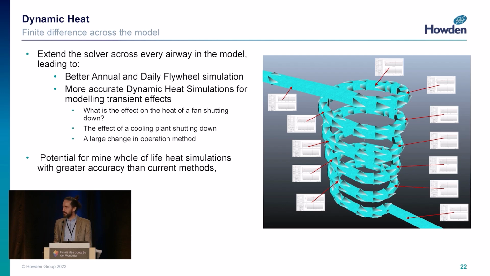But if we get this up and going, there'll be a few benefits. We'll have a better annual and daily flywheel simulation, and we can look at the sort of questions I've listed here that are currently a bit hard to look at. For example, what's the effect of a fan shutting down on the heat, the effect of a cooling plant shutting down or indeed starting up? And also, what's the effect of a large change in operation?